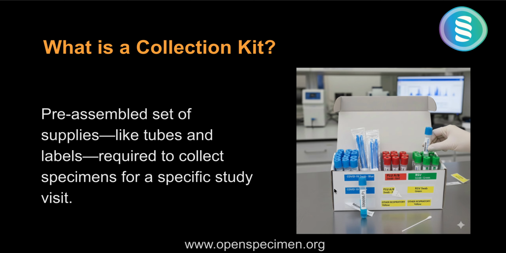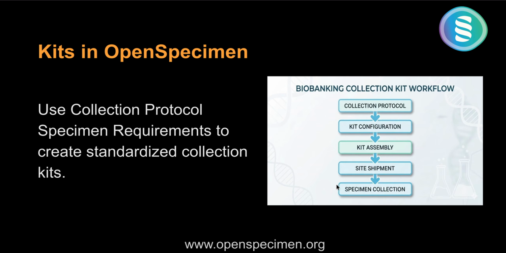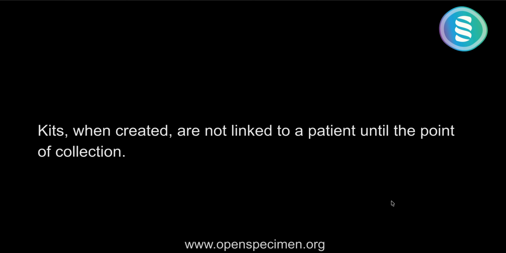These usually are sites using incorrect tubes or incorrect labels, missing labels or barcodes. And since this is multi-site study, the specimens collected at different sites can follow different procedures, which may lead to discrepancies in the results. And lastly, but the important one, is the difficulty in tracking the supplies that are sent and received. So this is where the kits come in.